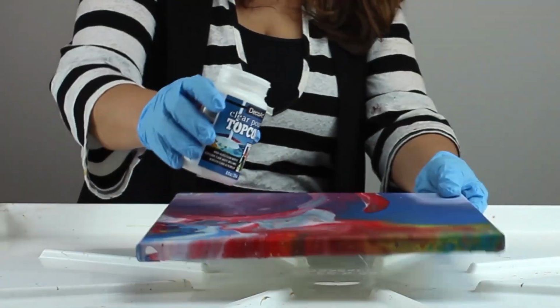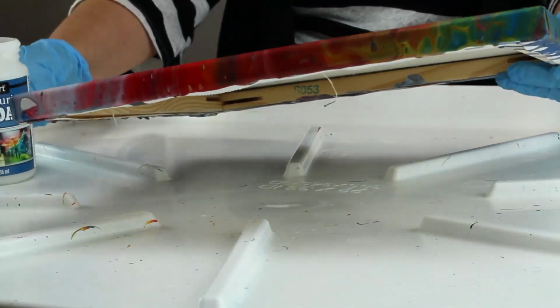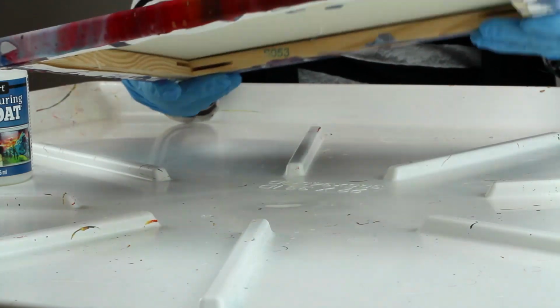You can finish off your paintings with DecoArt Clear Pouring Top Coat. This will give a nice glossy finish to your beautiful works of art.